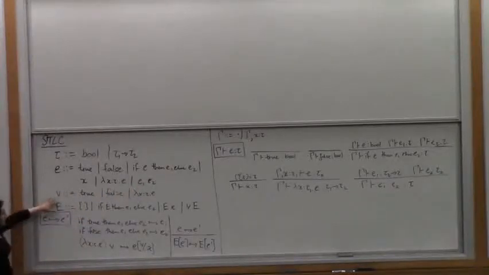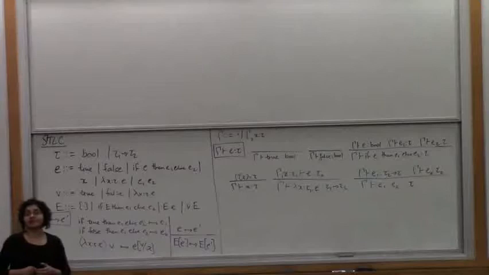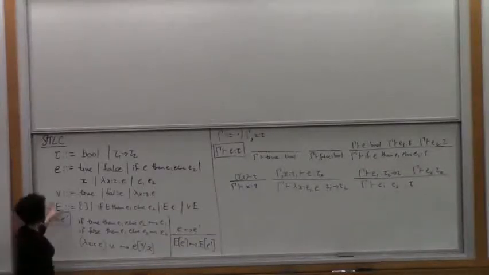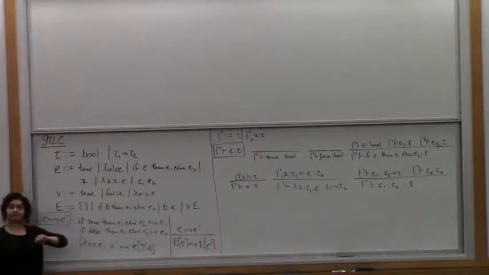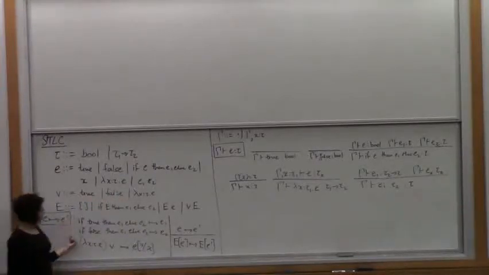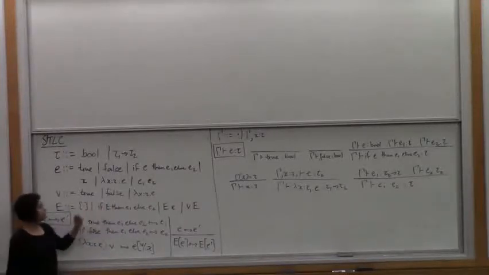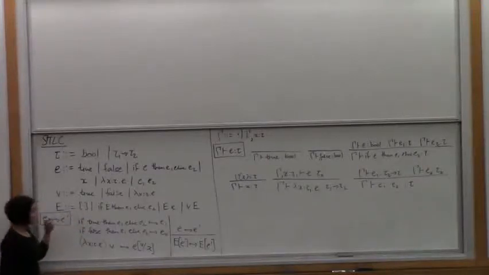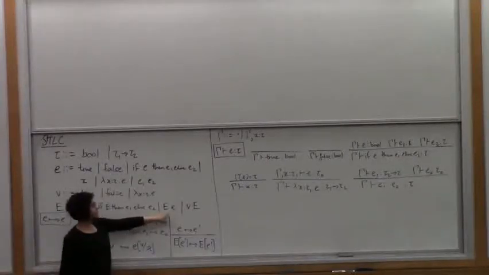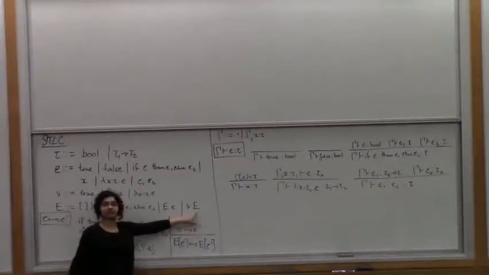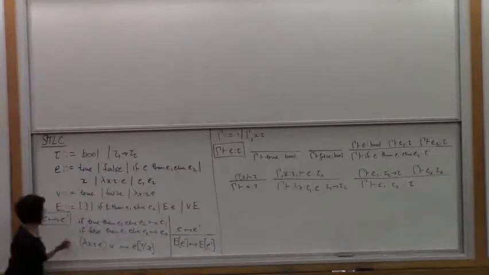We're going to look at a call by value lambda calculus. So here are my value forms: true, false, and lambdas. I've defined the operational semantics by giving the usual Felleisen style evaluation contexts. This is called by value. Notice that when you have application, you evaluate the function position first, and when that's gotten down to a value, then you evaluate the argument position, and so on. And here are my reduction rules.